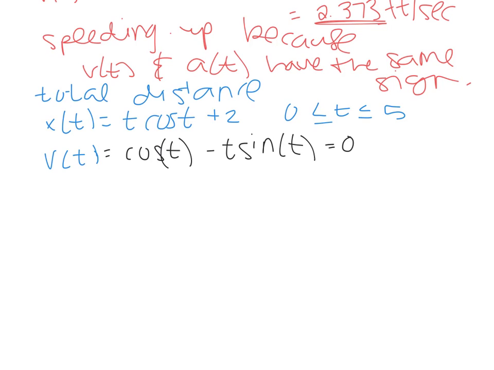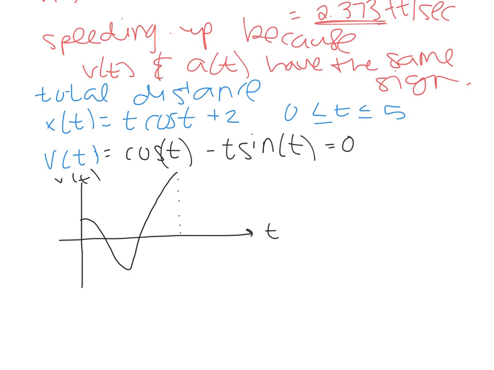Okay, so I am going to sketch out what this graph looks like for you. You should also do it in your calculator. If we have time on the x-axis and velocity on the y-axis, our graph looks something like this. So this is 5, right at the crest of another peak. I know that my graph hits 0 here and here, so that's when my velocity equals 0. And I use second trace in my calculator to calculate those zeros.